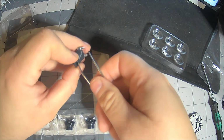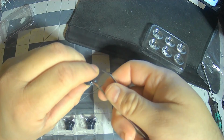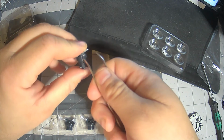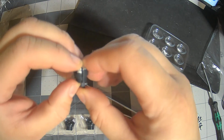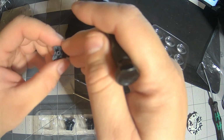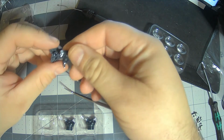You wouldn't think that this thing is like it's loose, but yeah. Come on, come off of there, so I can glue you. There we go. So again, I'm just going to take a little bit of glue and just stick it into these holes and place them together.